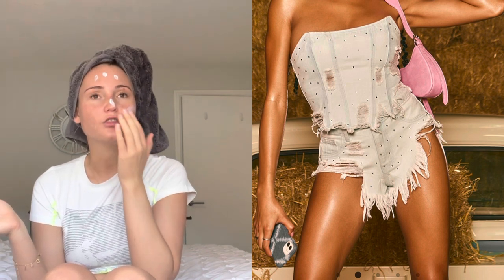I like the diamantes — I feel like it's really unique, I've never seen anything like this. I like the color; it would be so flattering with a tan. For shoes, I would personally wear this on holiday with some gold or silver sandals, or if you're going to a festival you can wear it with boots or trainers. The only thing I'd worry about is whether the shorts are a little too short, so I'd order them in a size six and a size eight just to get the perfect fit.